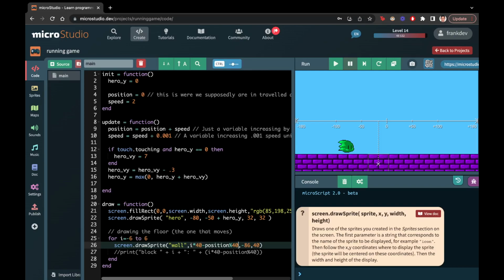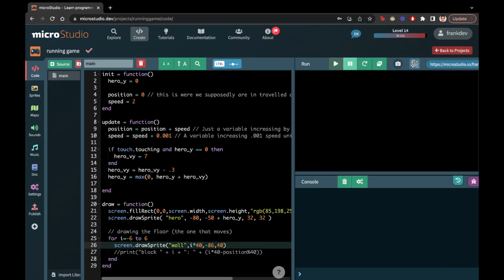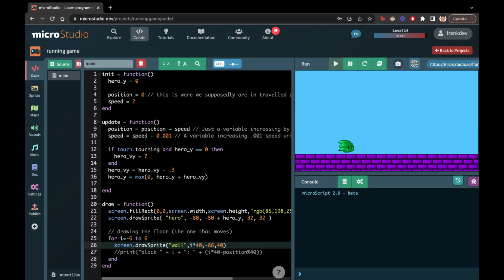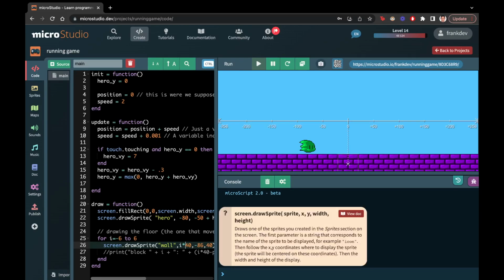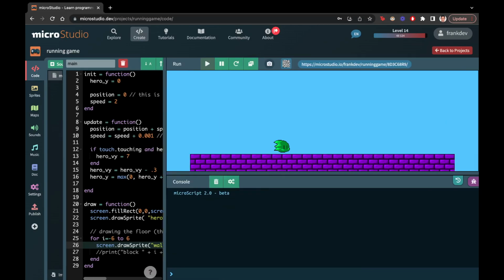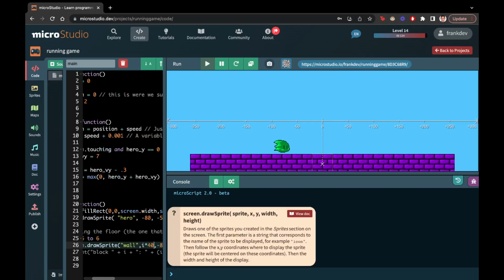Actually, if I just take this out, I'm going to delete it for a moment, and I just play the game. There you can see, if I put the cursor here, that's going to be really precise now. -240, -200, -160, -120, -80, -40. When I is 0, 0 times 40 is 0. So you get the point, right? So that's how each block is being located.